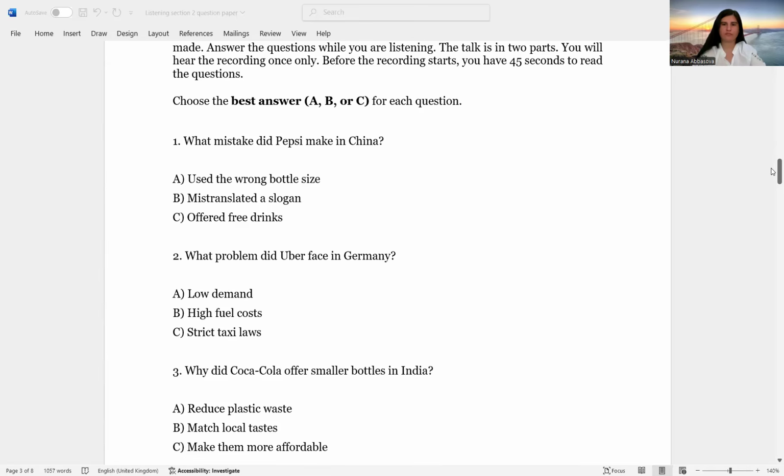How do companies adjust their products for local markets? That's where localization comes in. Businesses must adapt products and ads to fit local preferences. In India, Coca-Cola released smaller, cheaper bottles, so more people could afford them. Do income levels play a big role too? Definitely. Economic differences matter. Companies often create different pricing strategies. Unilever, for example, sells tiny packs of shampoo and soap in some countries, so even low-income families can buy them.